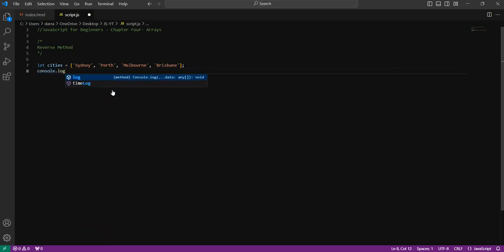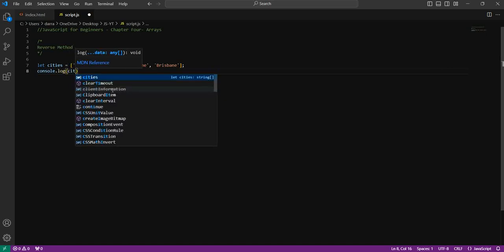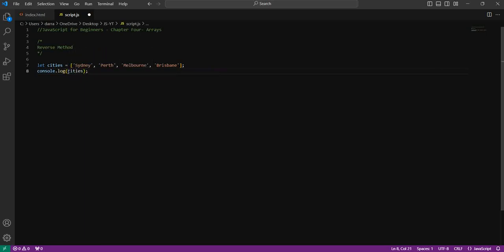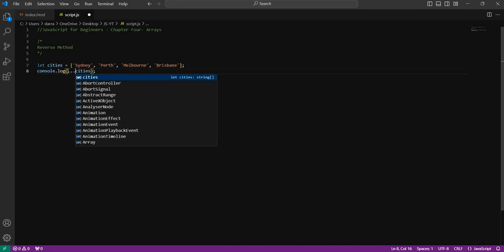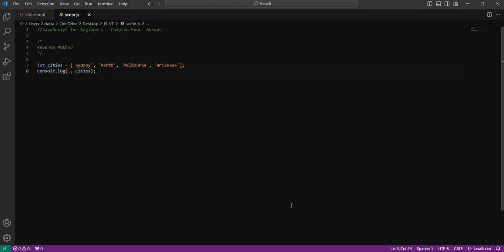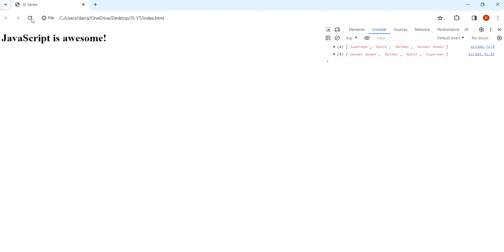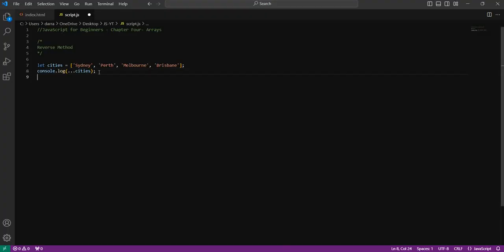If we console.log cities, let's use the spread operator this time. We've seen the spread operator before to unpack. So we should see Sydney, Perth, Melbourne, Brisbane. But now, if I call the reverse method, you just say .reverse and then parentheses.